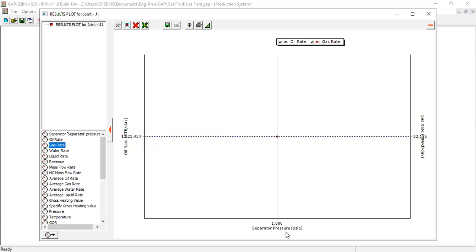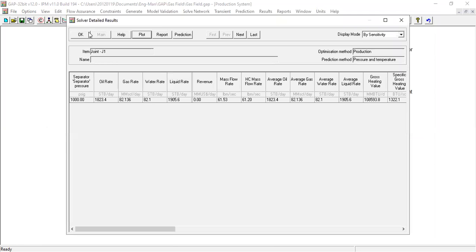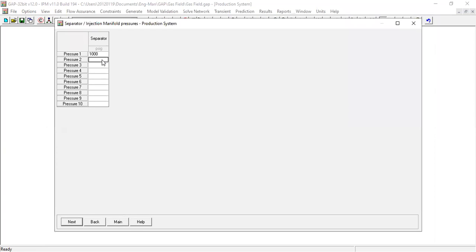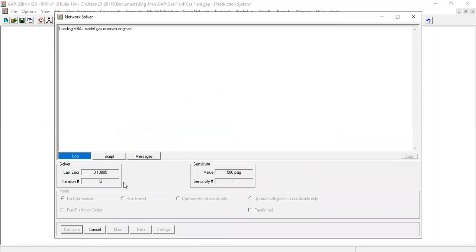This is for a separator pressure of 1000 actually. Basically with a sensitivity, you can do like this one. You can do 500, 800, 1000, 1200. And next, calculate.